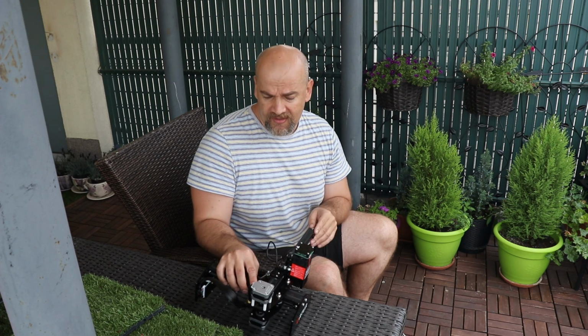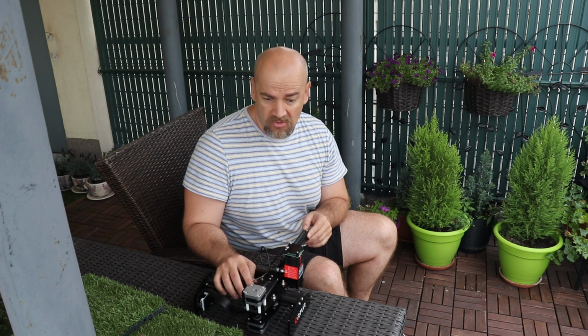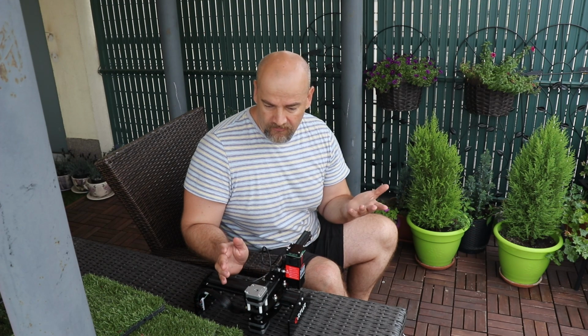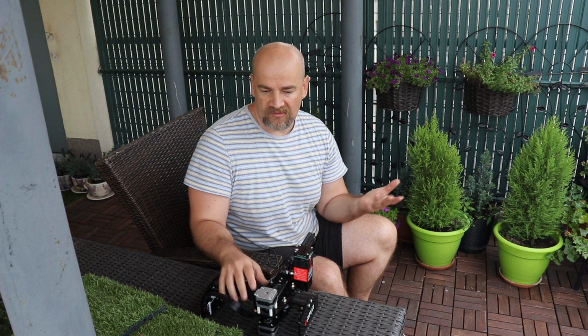The G sensor and tilting, it is good to build in for safety reasons, but I think it should be a little bit more sensitive, because you saw, and I'm a little bit confused, why could I engrave in vertical position if the G sensor is built in? If you know the answer, write me in the comments, please. If you need a laser engraver and you can fit into this size, then I highly recommend this product.